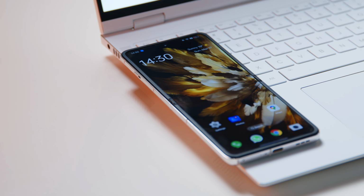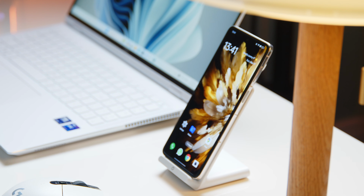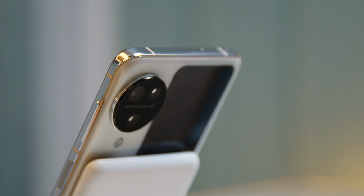Putting aside all of the annoying things that come with this one being only available as an import, the OPPO Find N3 Flip is a great smartphone within the relatively new compact foldable form factor. It handles great whether you use it folded or as a traditional smartphone, the hinge has no usability downsides, and the build quality, performance and especially the phone's main shooter make it a great everyday companion.